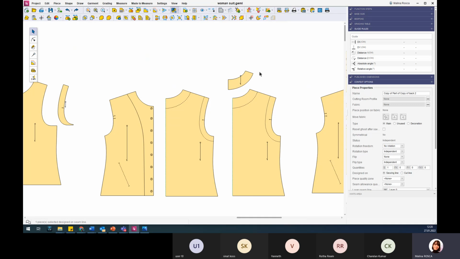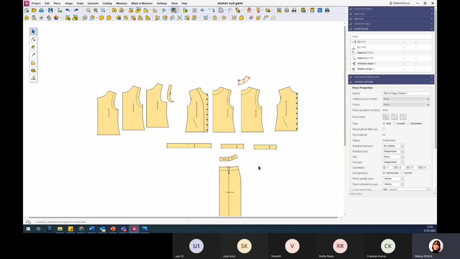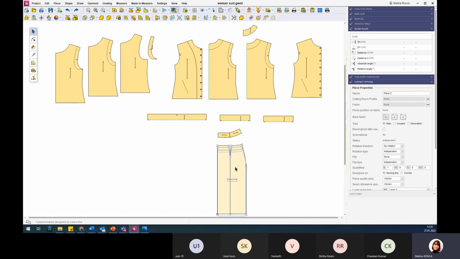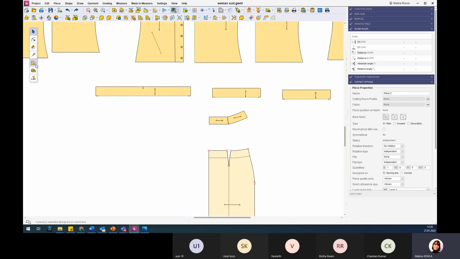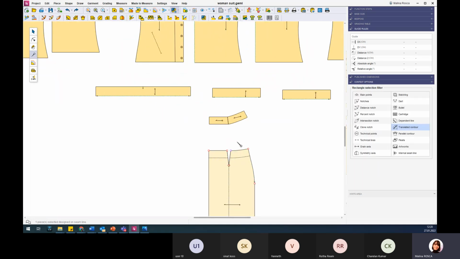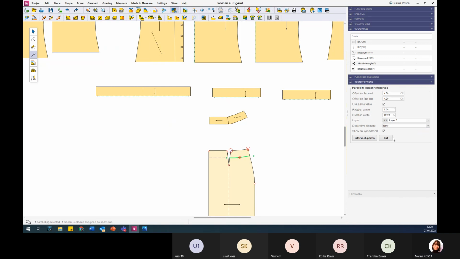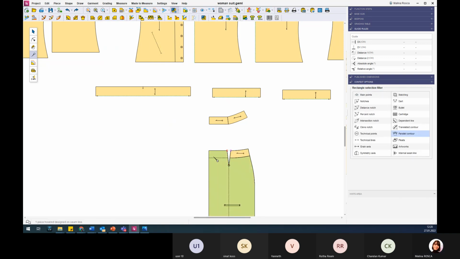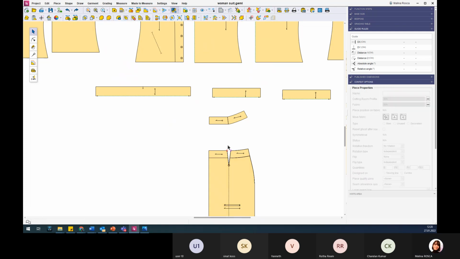Okay, going back to how you can create facings. This is a type of facing that is not linked to the actual parent piece that has been cut from. I have here this skirt that I'm going to also extract with the help of the cut, like this.